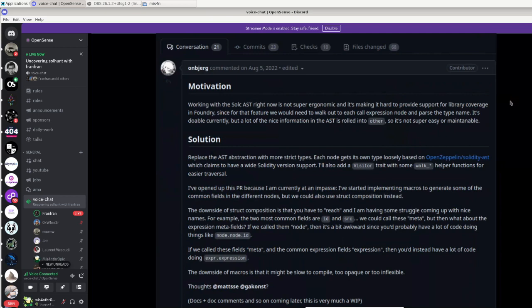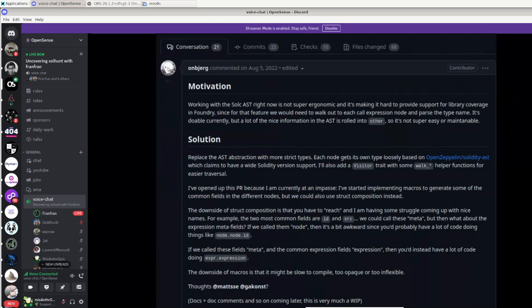And the reason is that for Solhunt, I based myself on a PR that was made by Anjag on the ethers-rs repo. And this PR was about, I think, the AST nodes. And so I've made some fixes on this PR. I also tried to push it to open and progress with the fixes, but it was during the creation of the ethers-rs repo and the Foundry repo, which was relying on it a lot. And it was a bit of a mess, but hopefully it gets merged in the future.